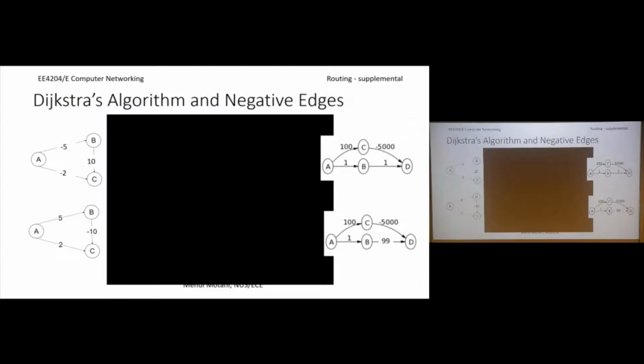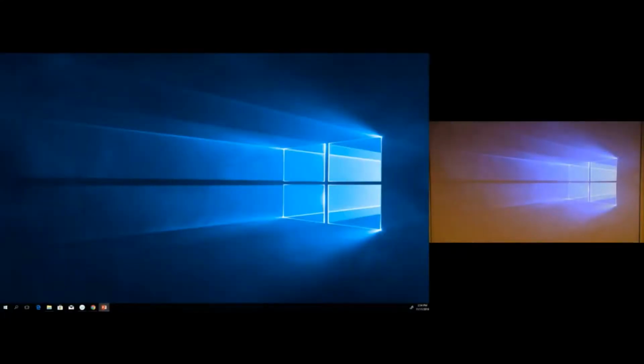Dijkstra shouldn't just be a mechanical algorithm for you. It should be an idea. The shortest path spanning tree algorithm is an idea here, and you should be able to execute it without writing a complex algorithm. Any questions? Okay, so that was about Dijkstra. Let's try to wrap up. I think that's all I have here.